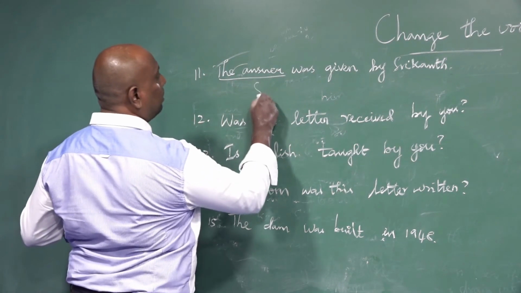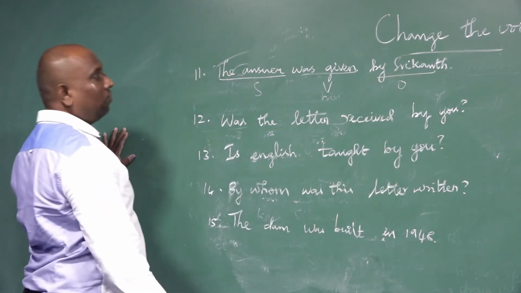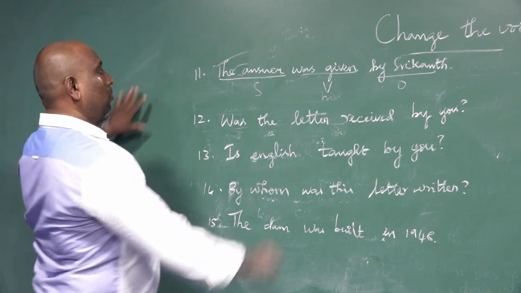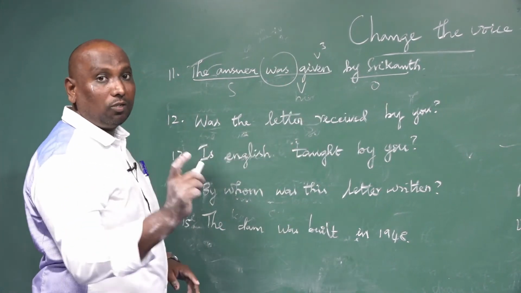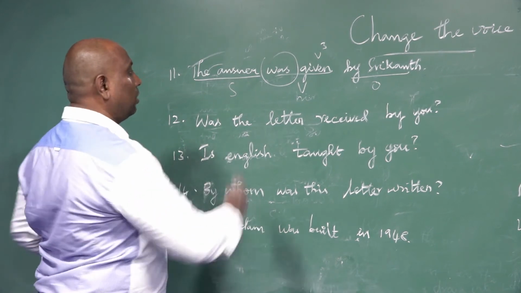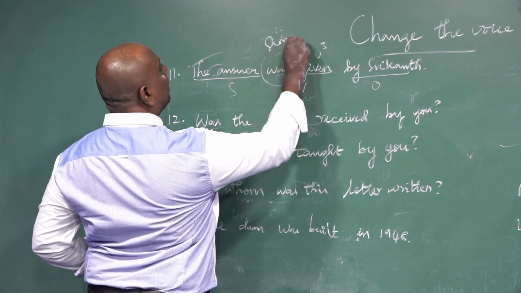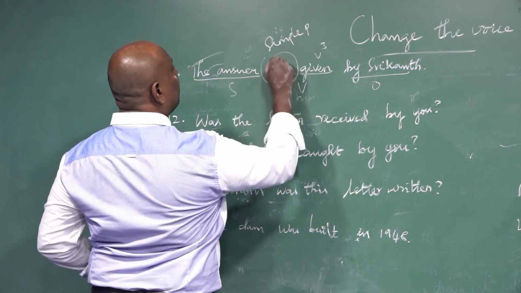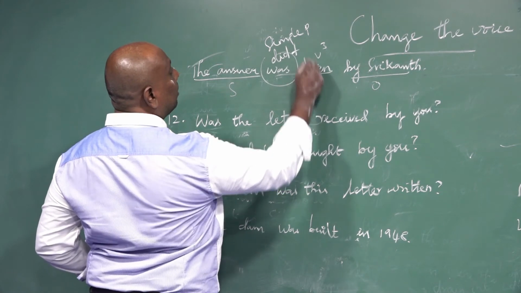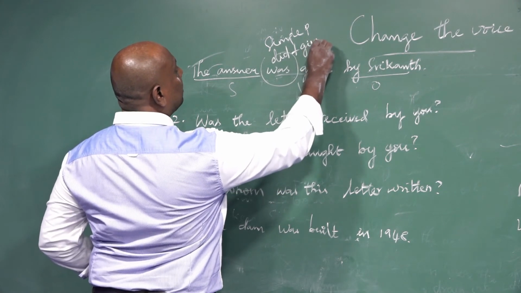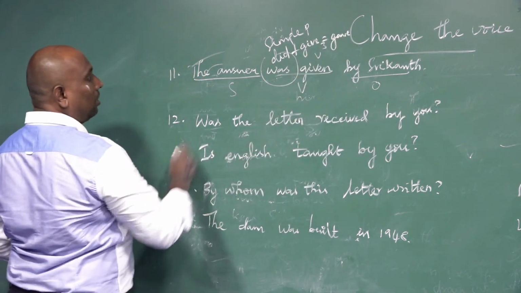Look at this. This is "subject was given verb by." So we have to find out whether it is active or passive voice. Was plus verb third form clearly emphasizes this is the passive voice. So we have to make it into active voice. Was is used only in the simple past. For making simple past active, what is the auxiliary required? Did. So we have to use did auxiliary and verb first form. What is the first form for given? Give. So did plus give will turn into gave.